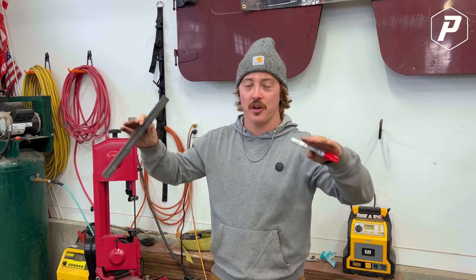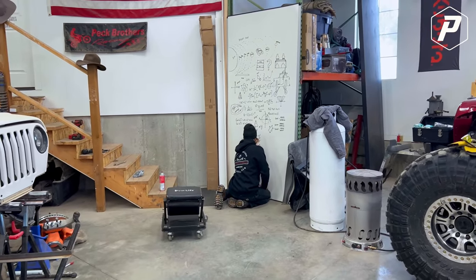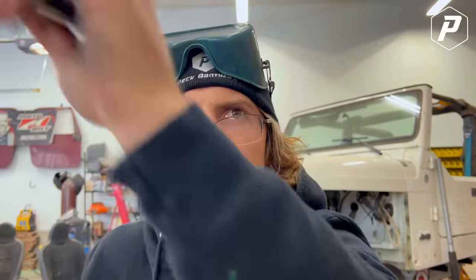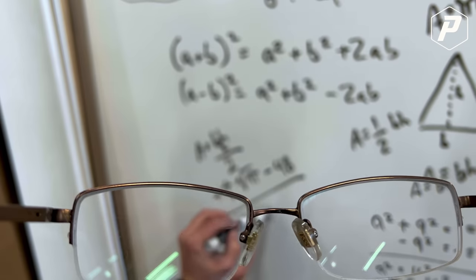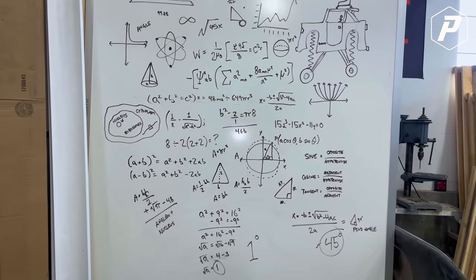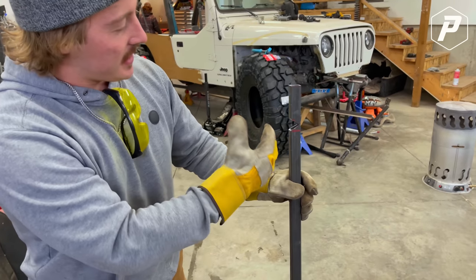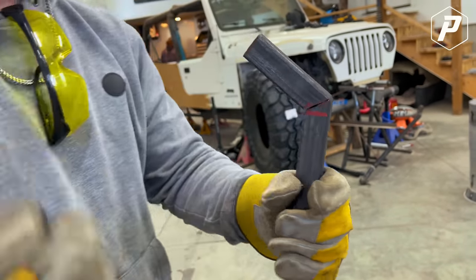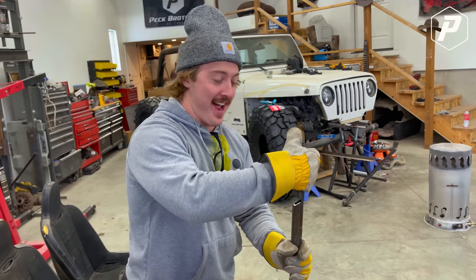Brady's going to start on the redneck tube clamps, and me and Alex are going to work on the mainframe. A few moments later, Alex is working on the angles that the two tubes going across are going to need to be at. Shorter side's 2 inches. We cut these little grooves out of this square tubing, so then we're just gonna bend that down. Math, baby. To a 45, yeah. That was because of my equation.